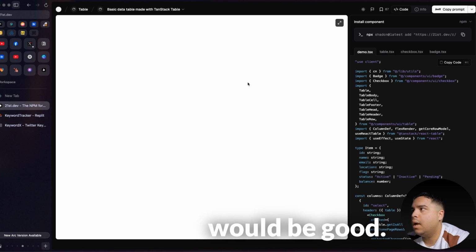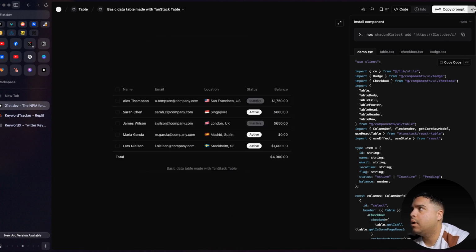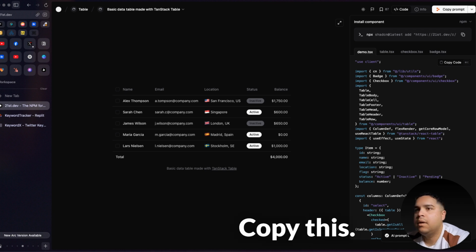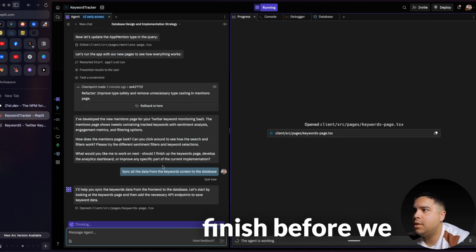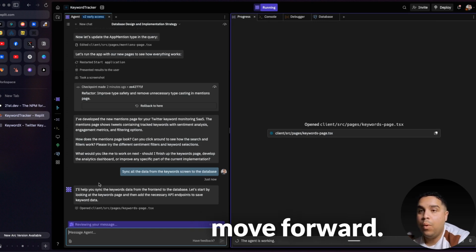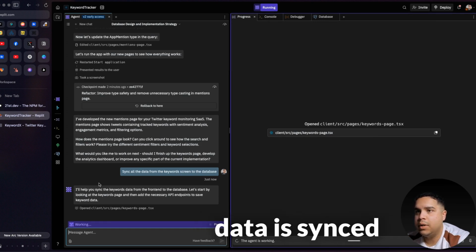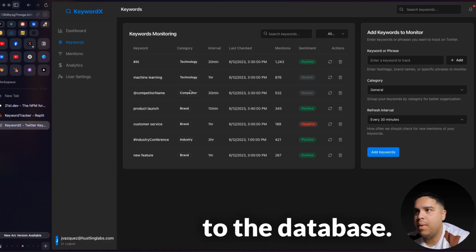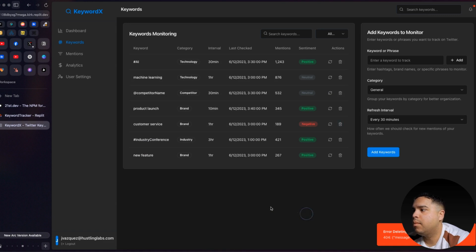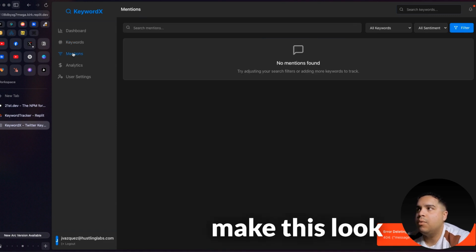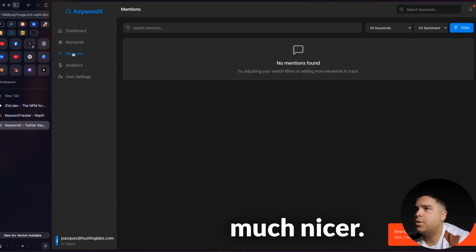Yeah, I think that's good. We're going to copy the prompt for Replit. Copy this. We're going to come back here. We're going to allow this to finish before we move forward. We need to make sure that all the data is in the database, but at the same time, we want to make this look much nicer.